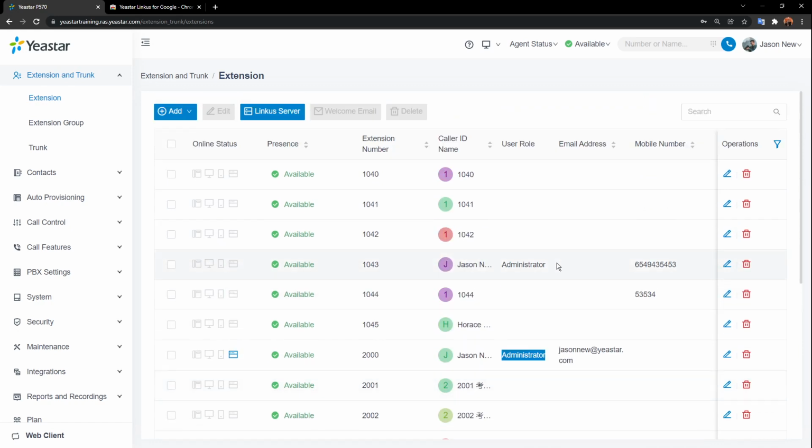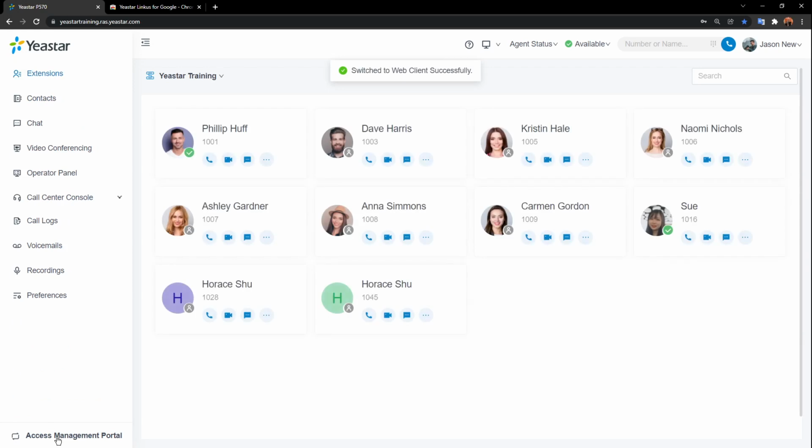So I do have the user permission to manage the entire system. I can configure them, I can change them, do whatever I wish. That's the user permission. All right, and that's the way we use the web client to switch from the web client to the management portal back and forth.